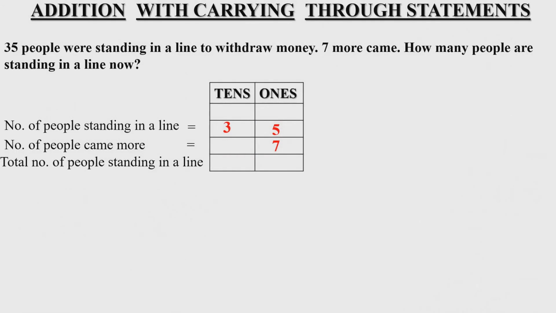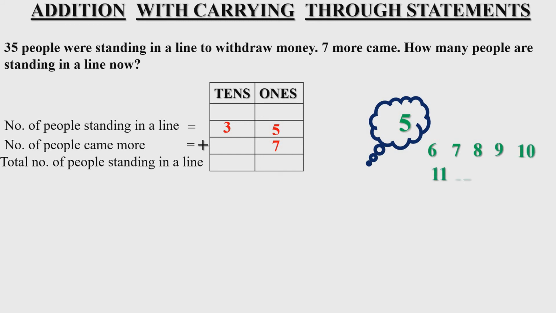So arrange the given numbers in the column of tens and ones and add ones column digits first, which are 5 and 7. Keep 5 in your mind and count 7 forward to 5. Means आपको अपनी 7 fingers open करनी है और 5 के just after 6 से काउंटिंग स्टार्ट करनी है उन 7 फिंगर्स पर. So let's start. 6, 7, 8, 9, 10, 11, 12. लास्ट फिंगर पे आपके 12 आया होगा. It means 5 plus 7 is equal to 12.